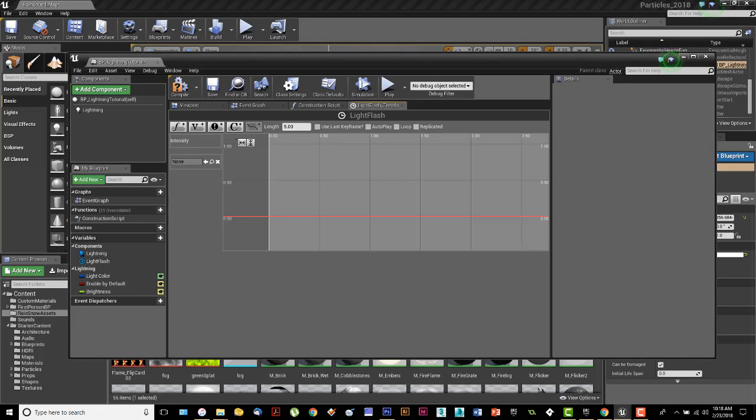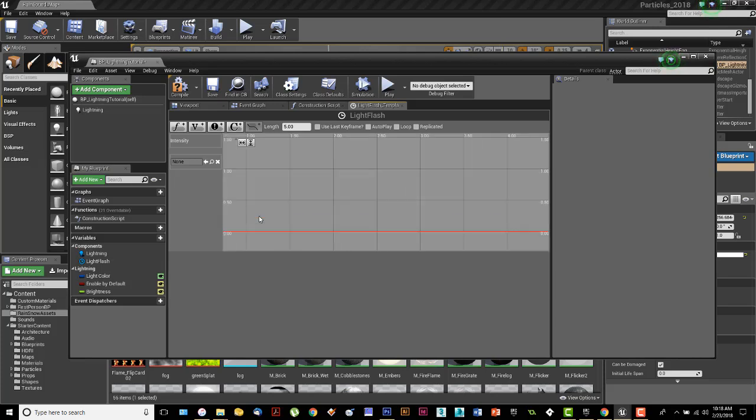Now, I'm going to go in, and what do I need to change? I'm going to leave everything kind of the way it is in here. It's 5 seconds long, but I'm only going to be using about 3/4 of a second. If you think about the flash on a bolt of lightning, the intensity is really bright, and the flickering is very quick and very short. You don't get a 5-second blast of lightning. You get a split-second flash of lightning.